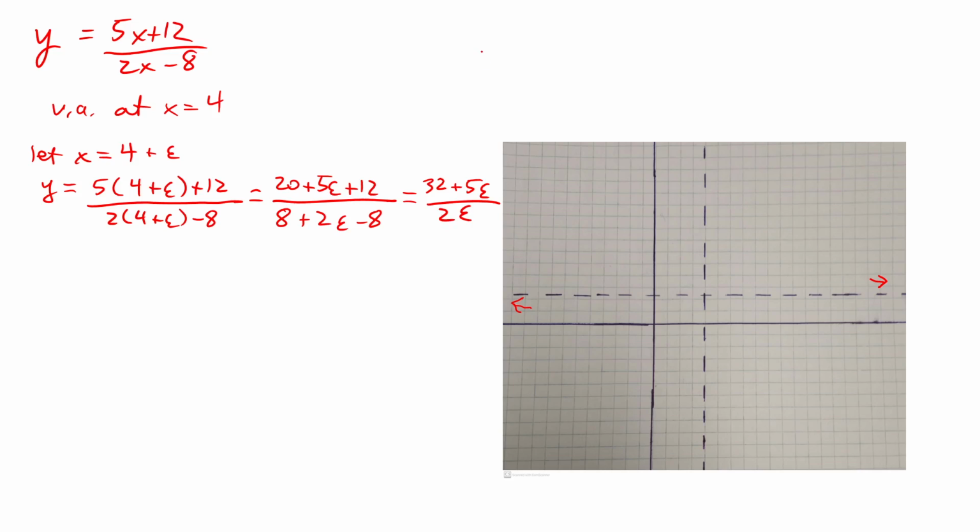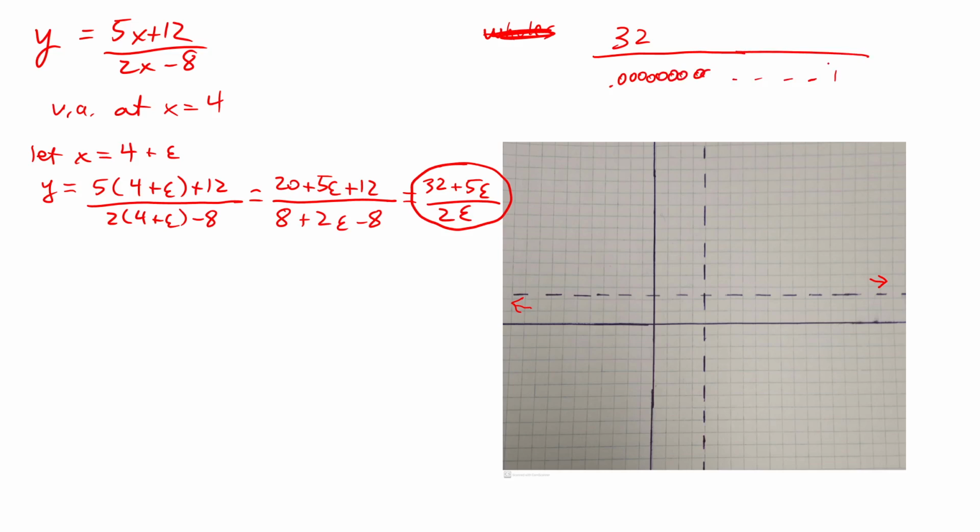So if I take 32 wholes, 32 of them, and I divide them by 2 epsilon, when I say wholes, I mean wholes like with a W in front. If I take 32 whole numbers and divide them by 2 epsilon, I'm taking a finite value of 32 and dividing it by something unimaginably small. What happens is that's an unimaginably big number. Imagine, if it helps you to think of it, 32 over an unimaginably small number. Well, you get the idea that what you would ultimately have is essentially infinity.